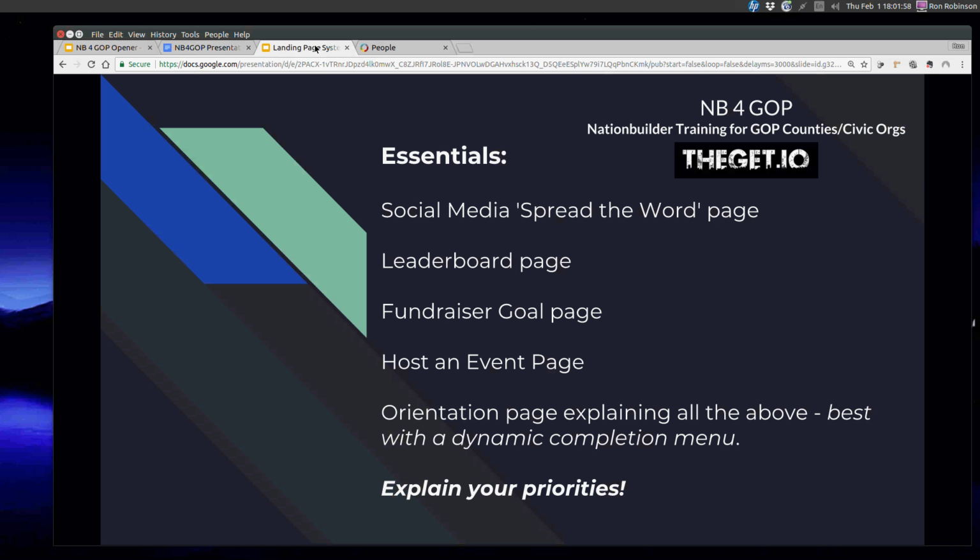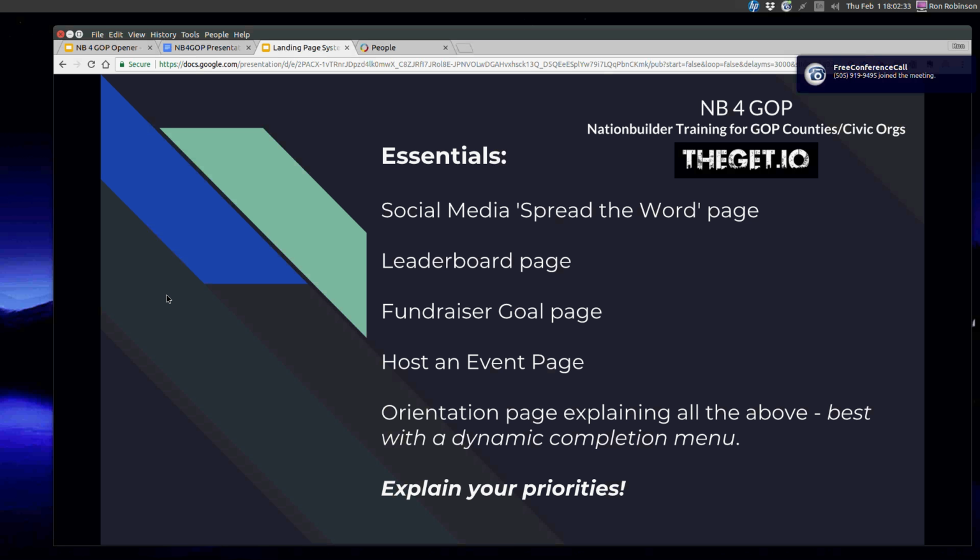And sometimes you're really helping a social media activist out if you put all those buttons together on one page that we call a spread the word page. Now, you don't have to call the page a spread the word page, but you can call it lots of other things. I'm working on one website right now where they want to call it a take action page, but it is only social media. It doesn't include other things that you would do out in the street and so forth. It's all in what you want to do. But a social media spread the word page is definitely something that you want to have.